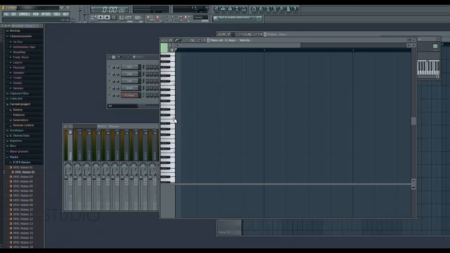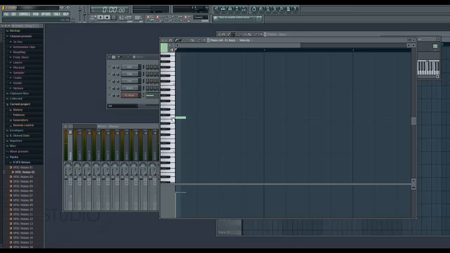So what we can do here is lay out piano keys, notes, and we can control the velocity, the length of the note, the panning of the note, and even the volume. So we can do a lot, and we do that by placing, like I said, these blocks here on this grid.